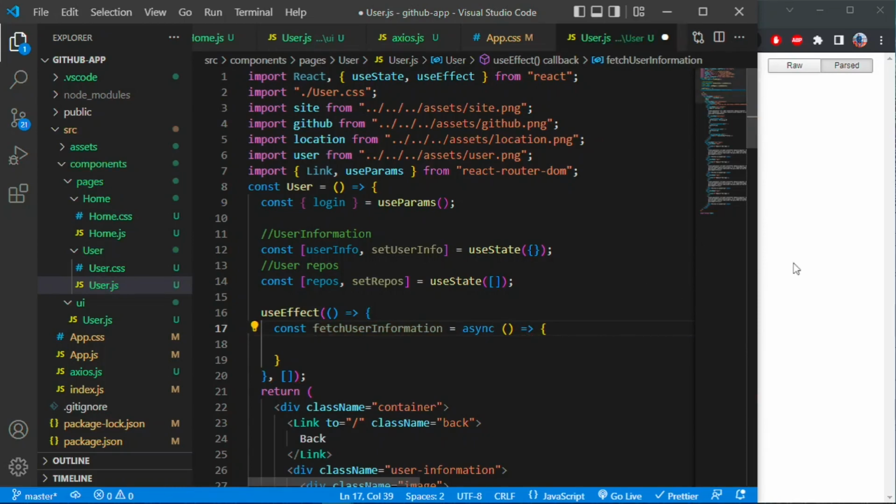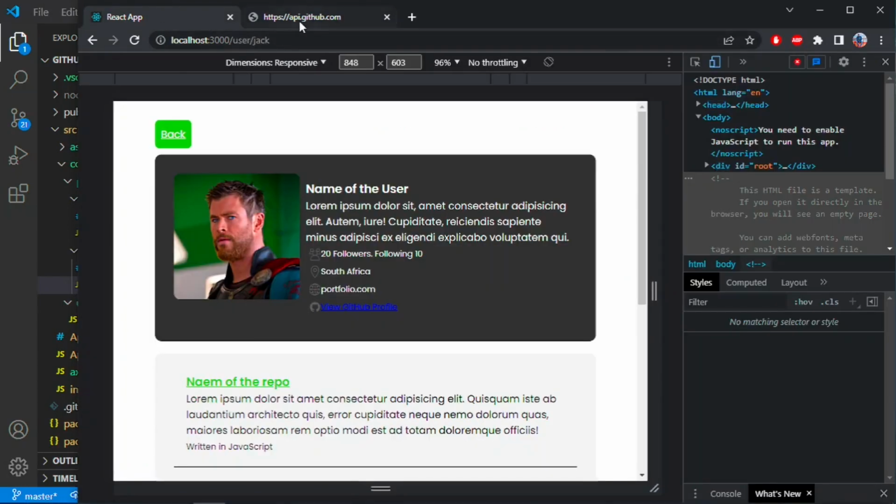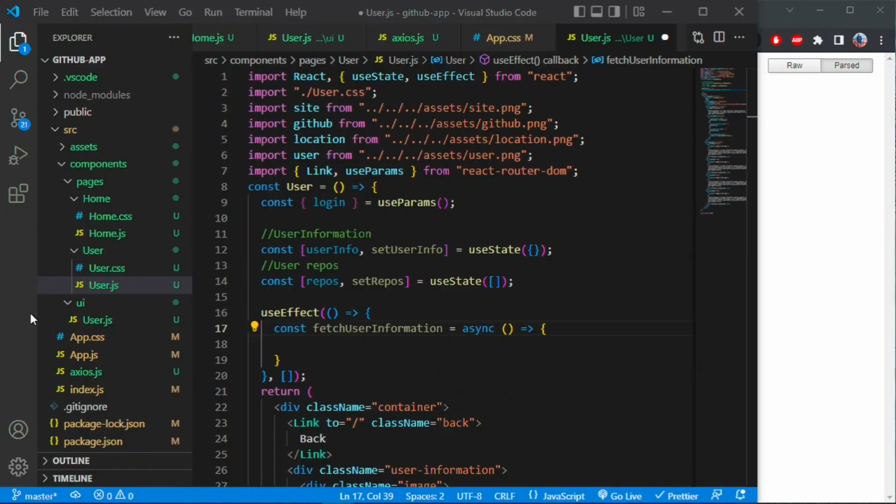It also needs to be asynchronous. So remember, we have two endpoints that we actually need. We have two routes that we need to visit. This one, where we're going to fetch the user's information, the following, the name, right? And then we also have this user repositories URL, where we're going to fetch that user's repos. So we're going to do two requests to GitHub when we visit the user page. So we need to use this one and this one at the same time.